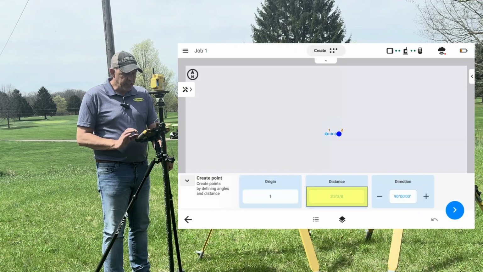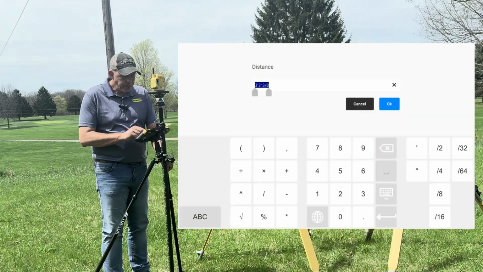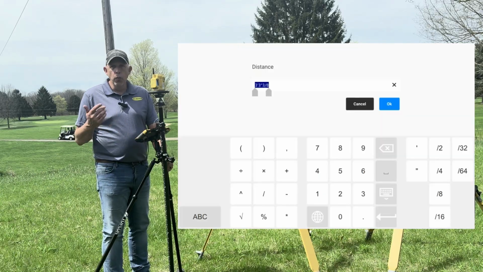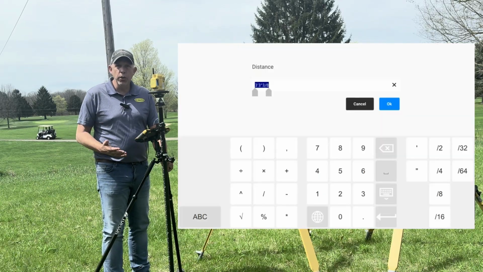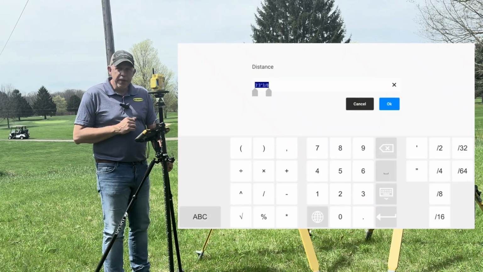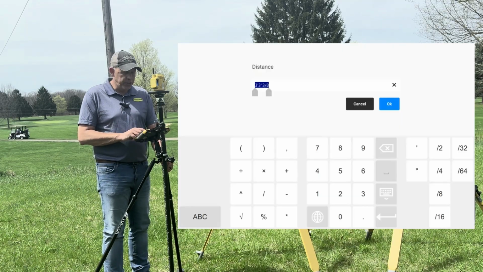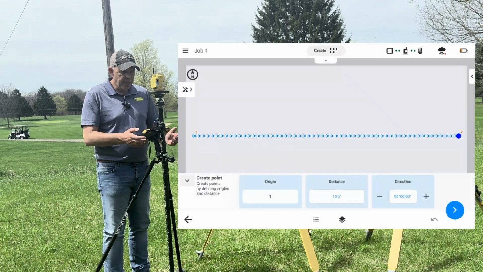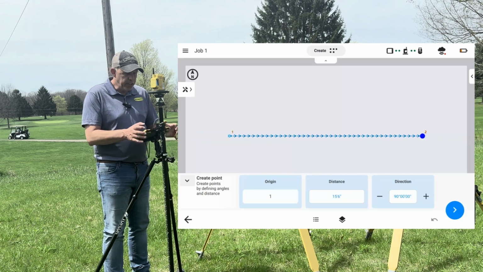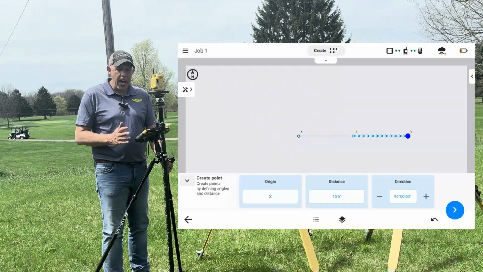When we come into distance, if we tap this box, we get our calculator. So let's say we're just going to do a simple job here to just kind of show you how the system works. We're going to do a 15 by 15 box, and we'll do a couple angles on it. So in here, we'll do 15 foot 6. We can type in 15 foot 6 inches, tap OK. There's our line. We can pinch to zoom that in. We hit the blue button in the bottom corner, will make that line active.